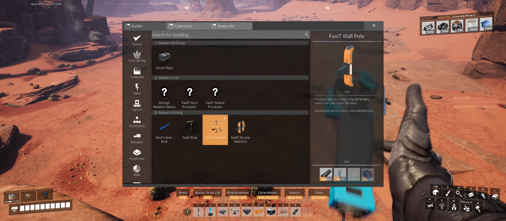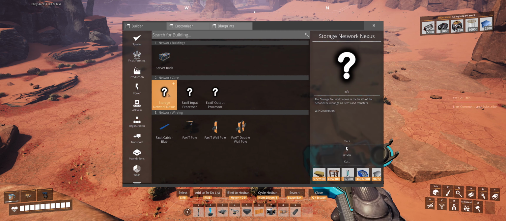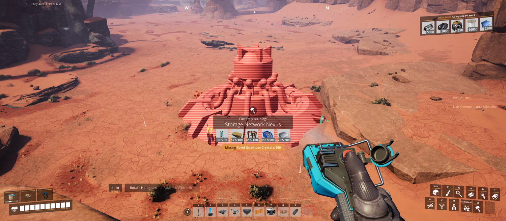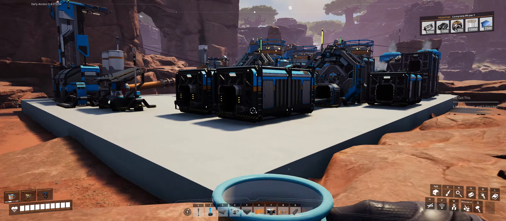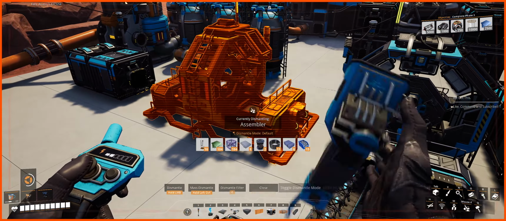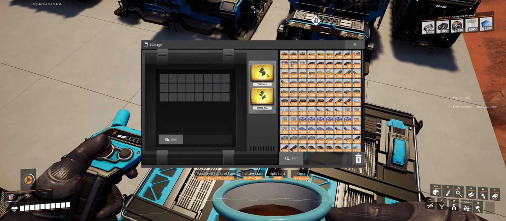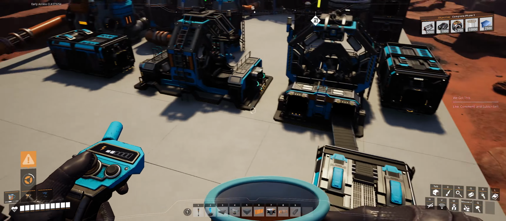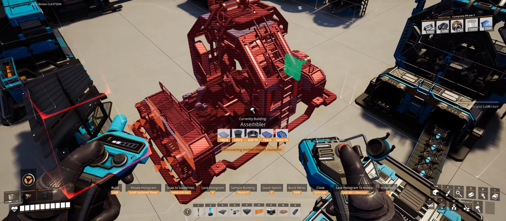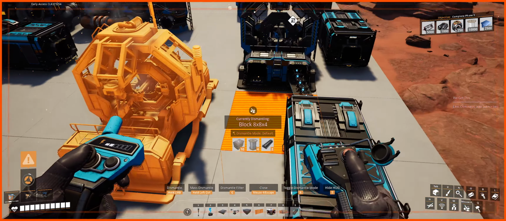Got a pole. Cool. Wall pole and double wall pole. Okay. Okay, so the nexus is the heart of the network. It manages all item transfers. So I have to build this first. Well, that's nuts. Okay. So to get this actually up and running, I guess I'm going to have this guy hooked into here and kind of going on its own, which means all I got to do is just take these out here, get rid of this, and then we go over here and then bam, put all those in there. That'll be fine. Then you little guy, you can go right here, or maybe something like this. Bye, ma'am.